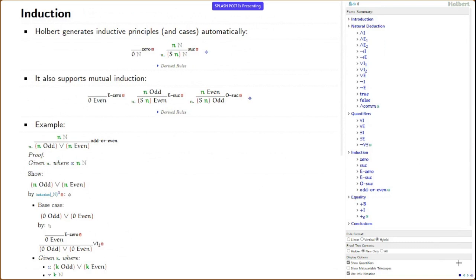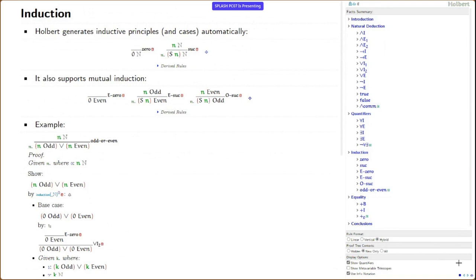Generally, the problem is the experience of using Holbert is quite different from the experience of using any other proof assistant. However, it still has the same video game charm. So I don't know, it's sort of like moving from a graphical programming language to a text-based programming language in a way. I haven't thought about it much though.